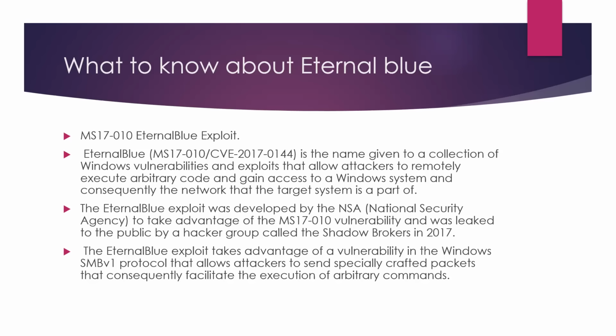So the EternalBlue exploit was developed by a cybersecurity agency to take advantage of the MS17 vulnerability and was leaked to the public by a hacker group called the Shadow Brokers in 2017. The EternalBlue exploit takes advantage of a vulnerability in the Windows SMB protocol, allowing an attacker to send a specially crafted packet and consequently execute arbitrary commands.